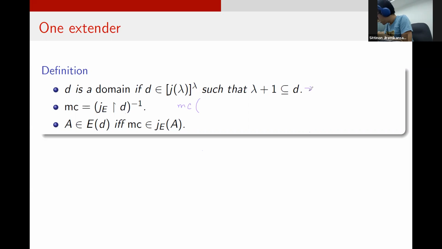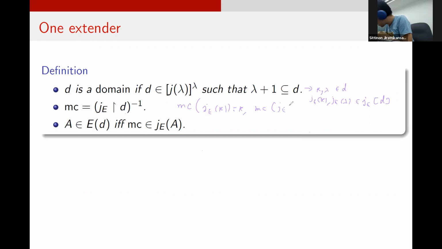So from the first bullet, you know that kappa and lambda, they are both in D. So in particular, J E of kappa and J E of lambda is going to be in J E pointwise image of D. And if you compute MC of J E of kappa, you're going to get back kappa.